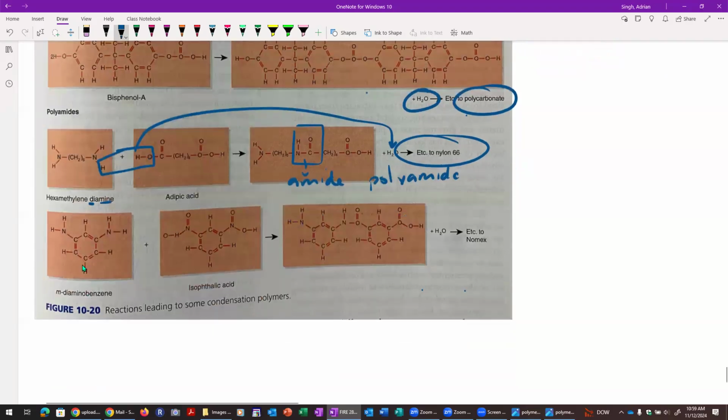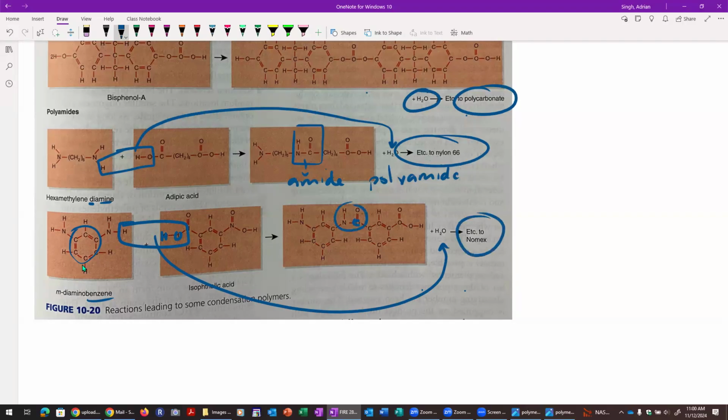And the last one we have here is, again, a derivative of benzene. There's our benzene ring in the middle, which makes it aromatic. We have another molecule here, which is some sort of a carboxylic acid. This can react, and we end up losing water again. So an O and an H, we end up losing an H and two H's. That gives us water being released. And again, there's a typo here, it should be a C over here. So that's another amide bond. And this is a different product called Nomex.